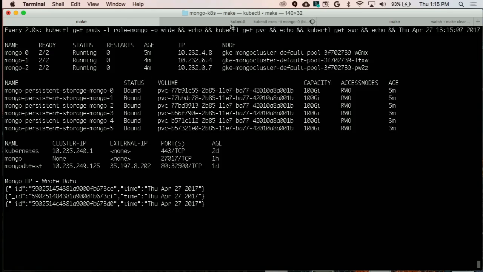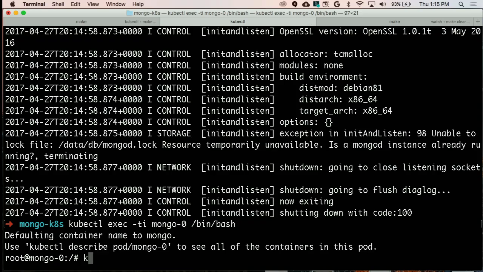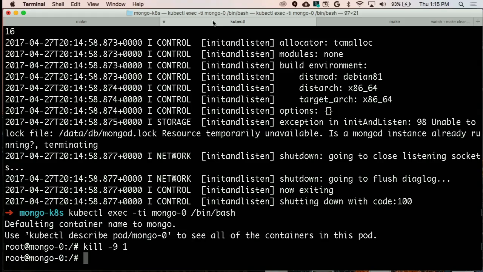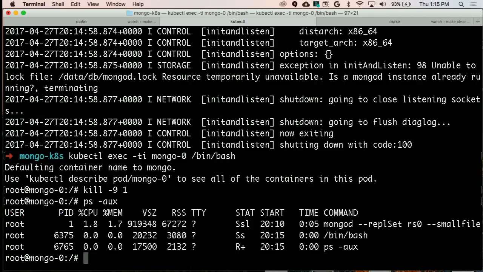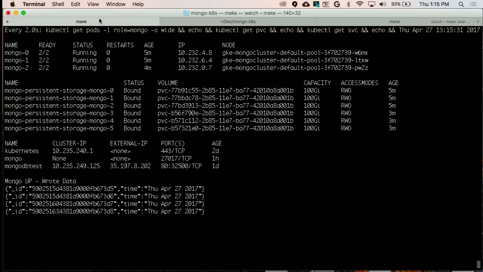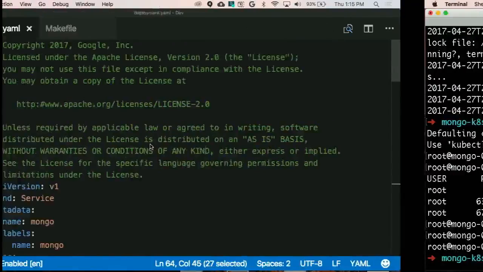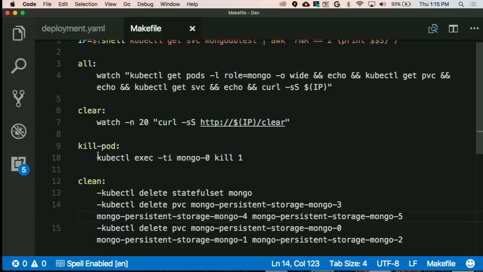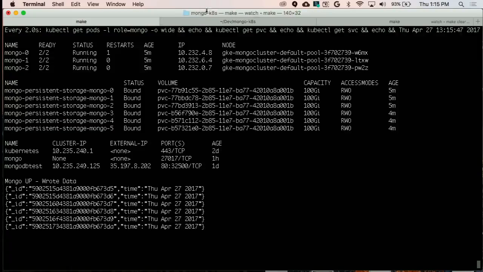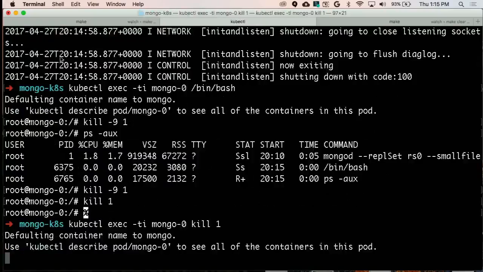So here you can see all 3 of them are running. So if I go kill -9. Who knows the kill command? I've forgotten it now. Let's see. Do I remember how to kill? Let's run that. Oh, there it is. So, well, that was too fast. Let me try a little differently.